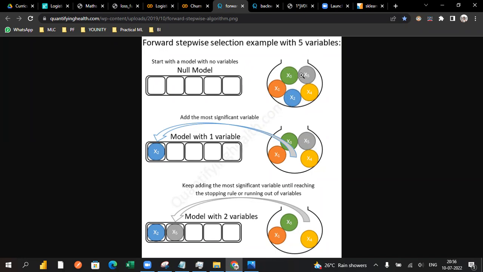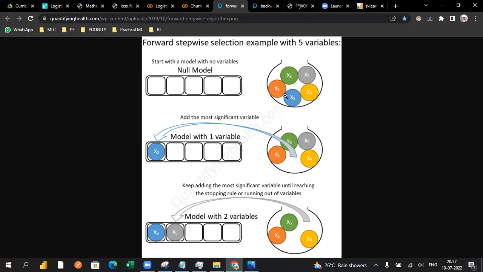You take the features and compute using any model. If you take a feature and do some modeling, you will get an accuracy, AUC or some score. Let's take some score. You will get a score of 0.8 for this, 0.7 for this, 0.6 for this, 0.5 for this, 0.3 for this. Whichever has the highest score, we take into our model.